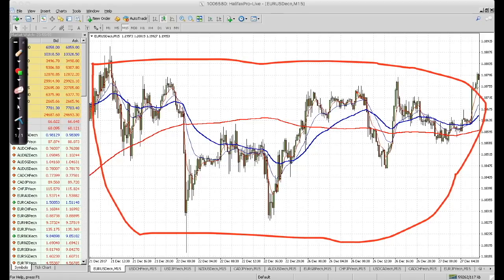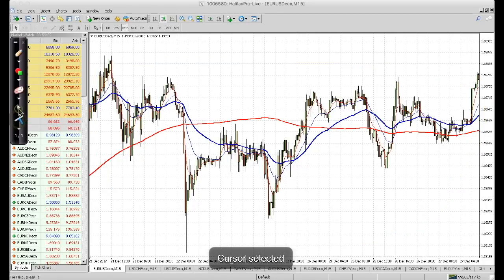Okay, sloping down. 18, 50, 200 is on a downtrend. So this is a sideways pattern. And a sideways pattern is when the support and resistance levels are very, very clear. Okay, so let's see if you can identify how you draw them.